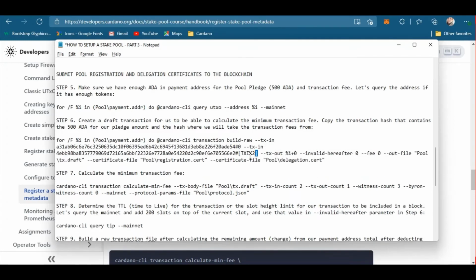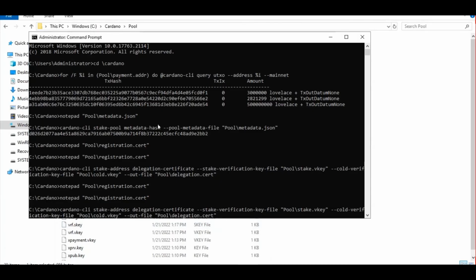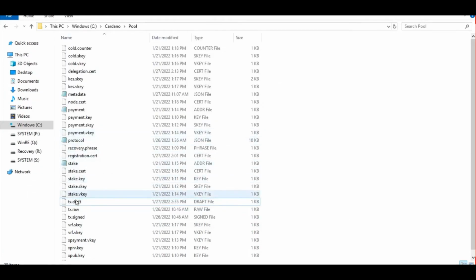And again, the index is also 0. So the rest of the parameters are 0 since this is just a draft. And now we are attaching both registration certificate and delegation certificate files. So let's copy that and execute it in our command prompt. So here is now our draft transaction.